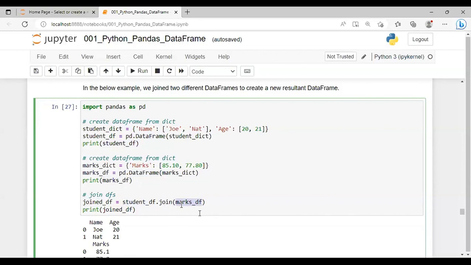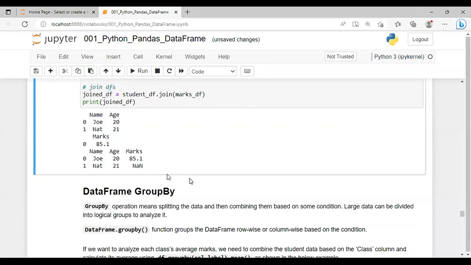Can you see? This is one data frame joined with this other data frame. But make sure you are having the same number of rows in every column. So here, can you see what is the problem?